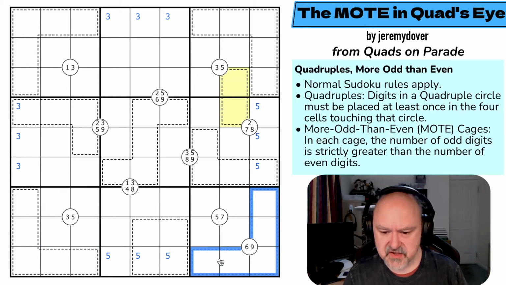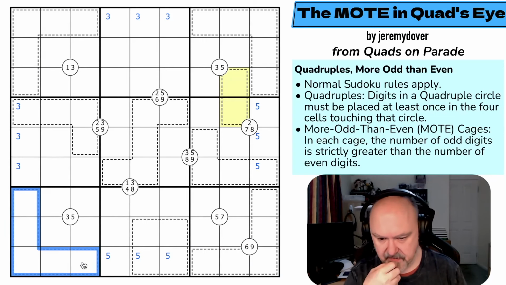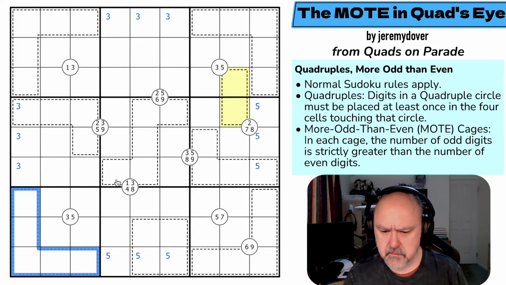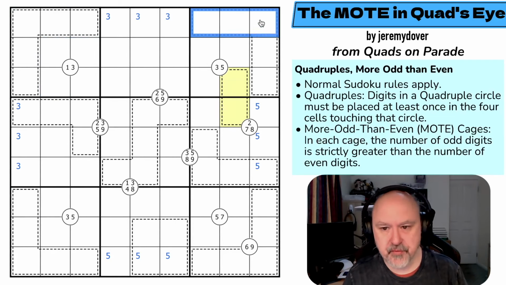So in this cage, I have to put three odd digits, and they have to be 1, 3, and 9. In this one, they have to be 1, 7, and 9. Right. I need to put a 9 in every one of these cages. I can never put a 9 in a corner. But I have to put a 9 in every one of these cages because there has to be 3 odds in here, and the 3 odds are not 1 or 3. Otherwise I haven't got more odds than even in the cage. And I know that 3 and 5 aren't in there, so they're 1, 7, 9. Down here, they're 1, 3, and 9. And down here, they're 1, 7, and 9.